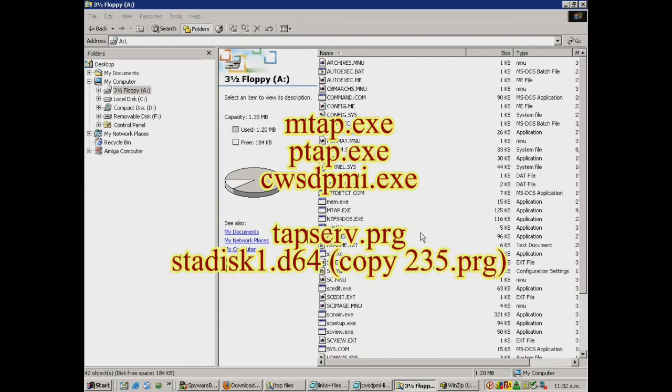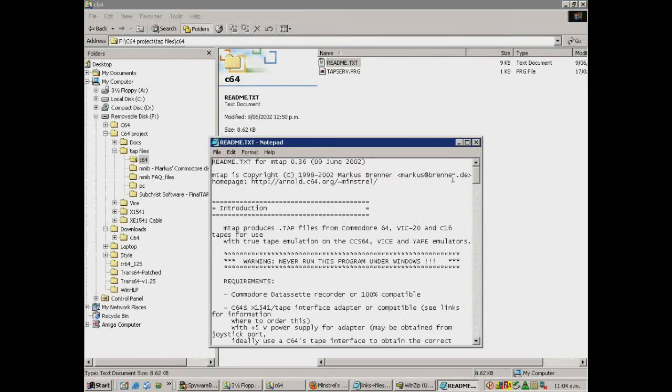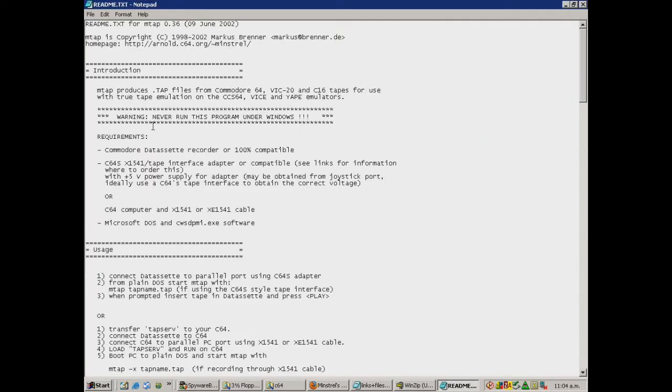Now let's take a look at some documentation that came with mtap. I've highlighted the important bits.